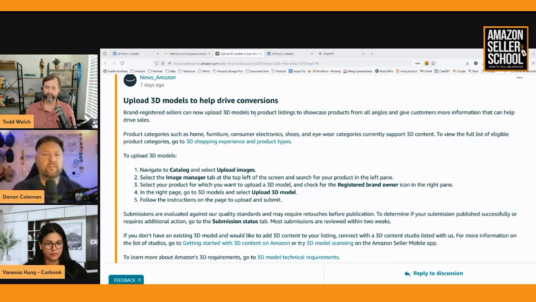And I wouldn't think Amazon would put it out for everybody if it didn't, because the last thing they would want is to have to hold all this extra storage that 3D models are going to take if it's not helping in some way. Yeah.